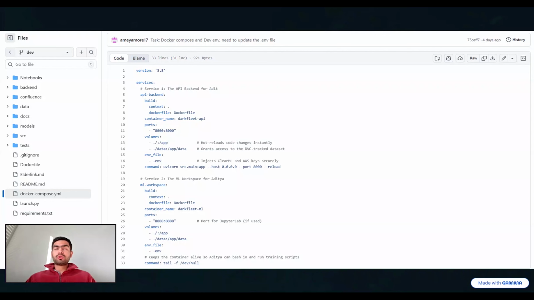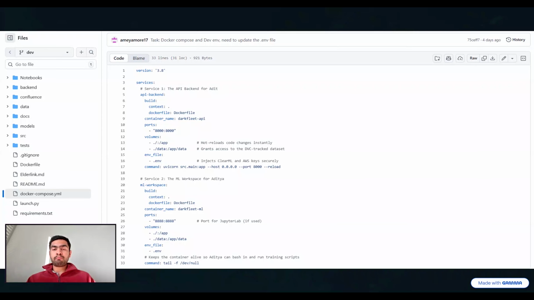Hi, I'm Megan. For this sprint, I have handled MLOps infrastructure. The first thing which I did was the setup of a consistent environment for the whole team. Docker Compose runs two services: ML Workspace, where Aditya runs training, and API backend, where Adit develops the API service.